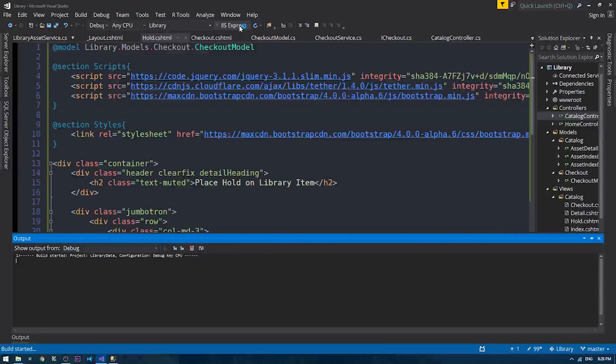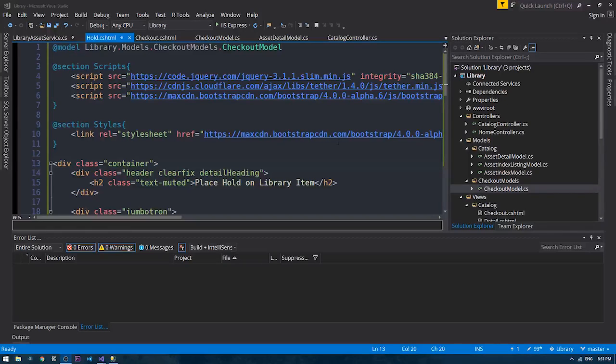or if we need to do some more debugging. Okay, one issue that I did run into, and I apologize, I didn't realize that I was not recording for that, but we got a namespace error that said checkout was used as a type but is a namespace, and that's because I had inside of our view models folder here, so under the library web project models, this checkout models folder was simply named checkout. And so folders by default in this project were namespace providers.